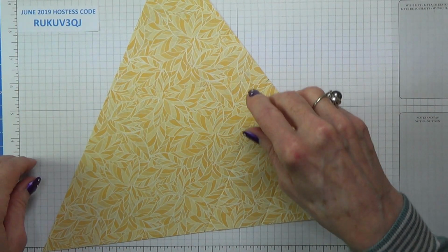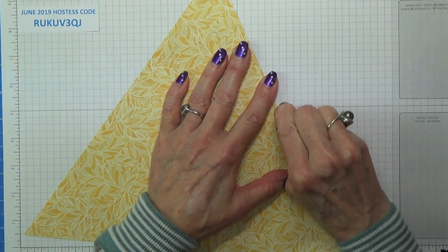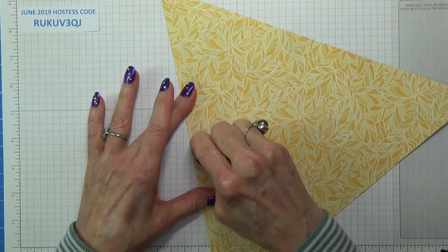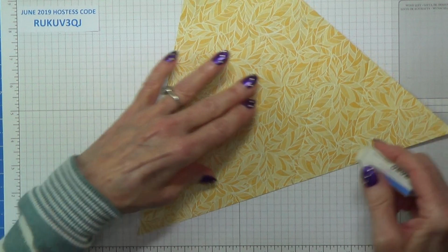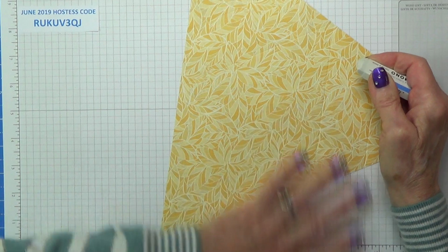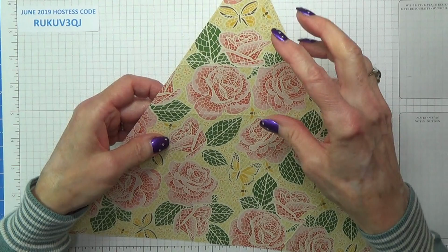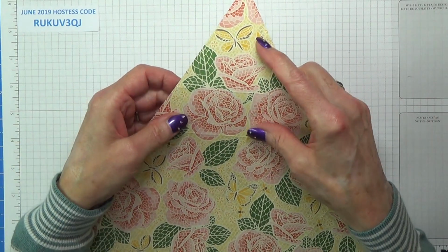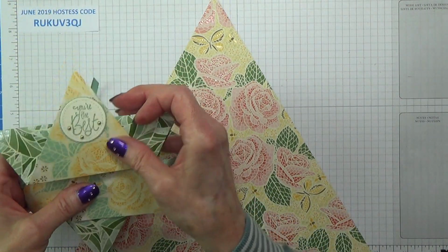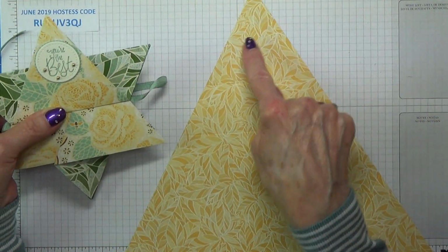Before I go on, I'm going to use my eraser again. Move these. This one. Right. Now, you can decide which way you want to go. Do you want that design as your star in the middle, or do you want that one as your star in the middle?